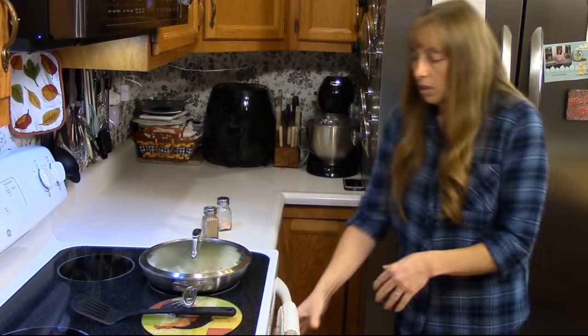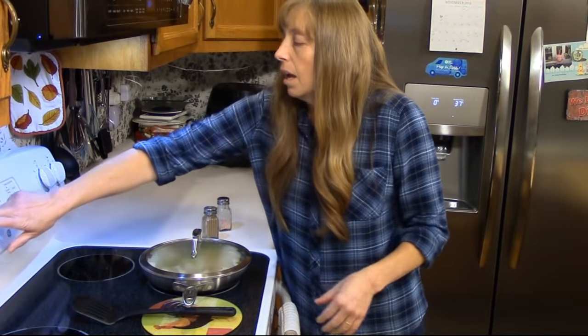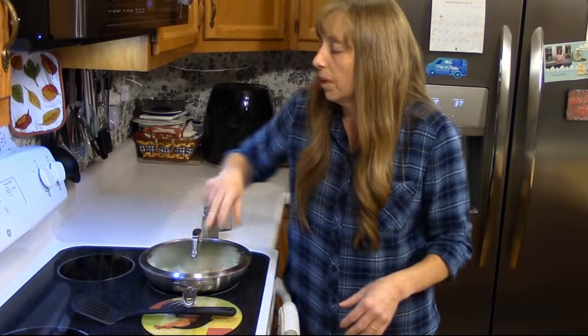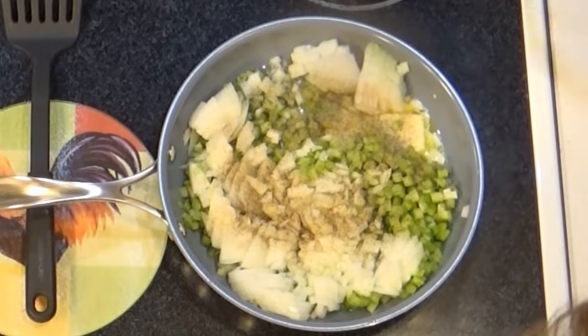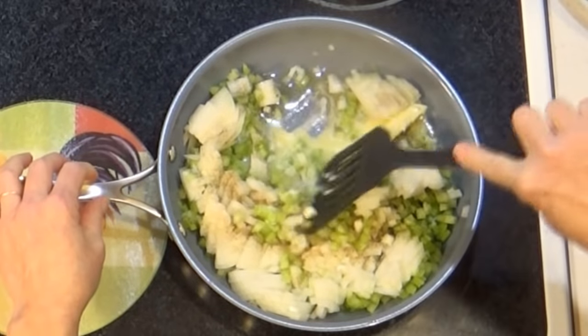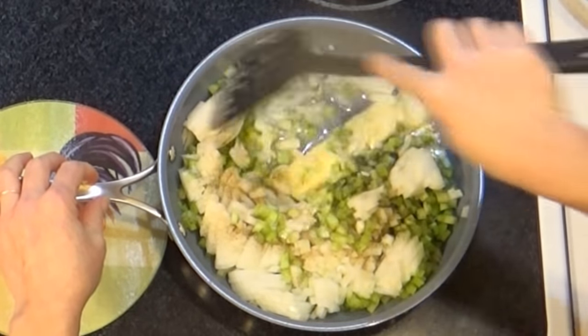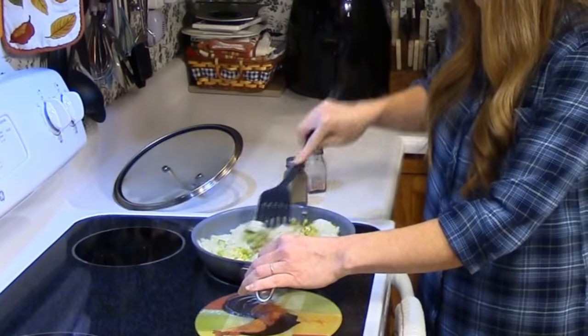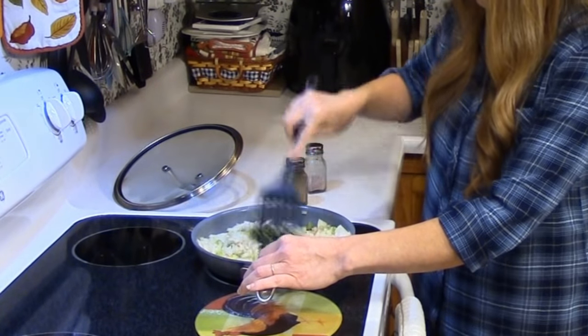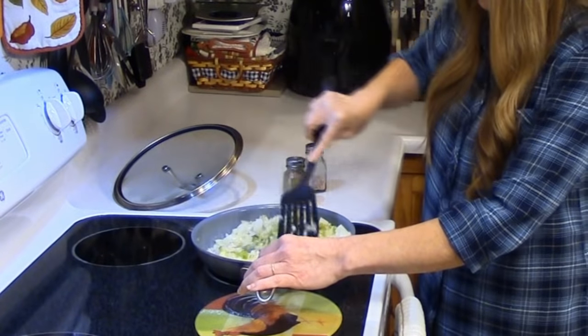Okay, let's check on our vegetables. And we're gonna go ahead and turn our oven on 350 and get it preheating. Okay, it's definitely gonna be another minute because our butter's not even really melted good. But this will give us a chance to kind of combine the salt and the pepper and the butter and the onions and the celery.